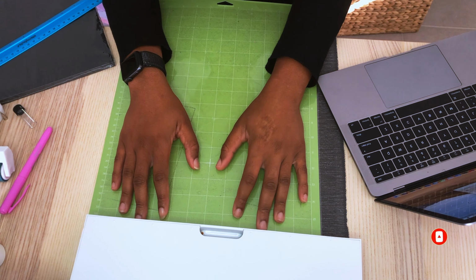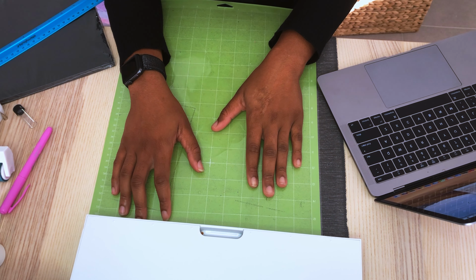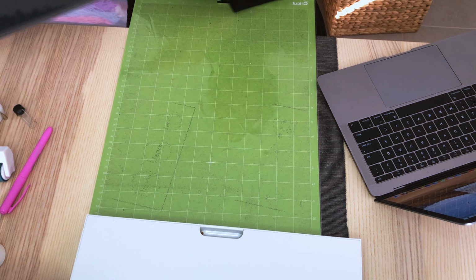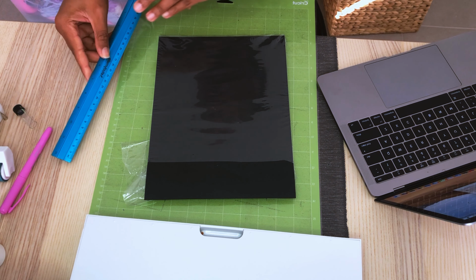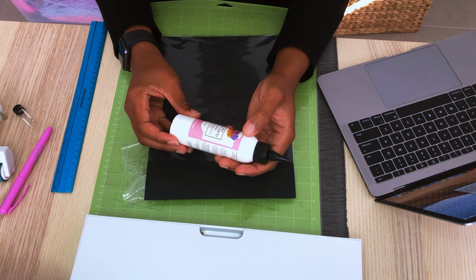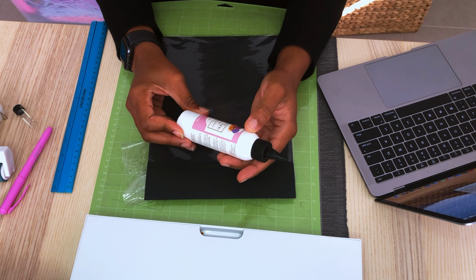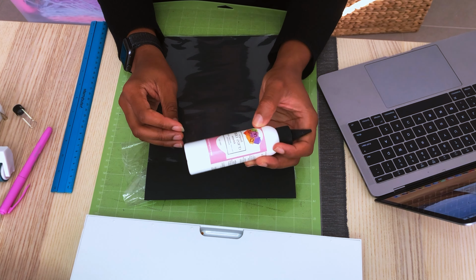So guys, the material we'll need for this project includes our Cricut machine, the mat, which we'll place the cardstock on. I'm going to be using a black cardstock, so I have black right here. I'm also going to be using this glue. I know some people use the ones that don't have water in them, but this is water-based and this is what I have, so this is what I'll be using.